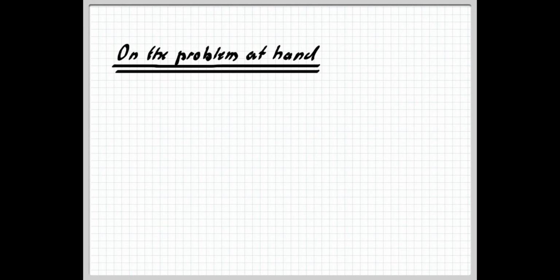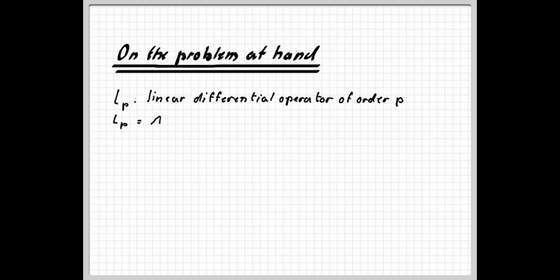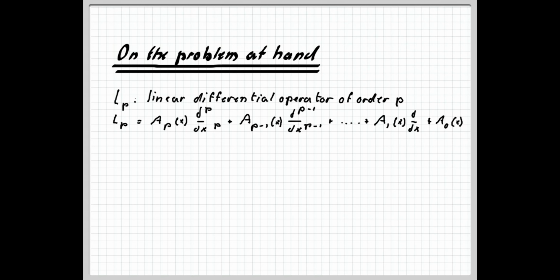Okay, what is the problem at hand? We will study here linear differential operators with a maximum derivative order of p. We denote them as L_p. In its most general form, we take a_p of x as the coefficient, where the highest derivative order is p, and the lowest derivative order is 0, a_0(x), a function. We let this differential operator operate on functions y, which we assume to be sufficiently smooth. Let's leave it at that for the moment.